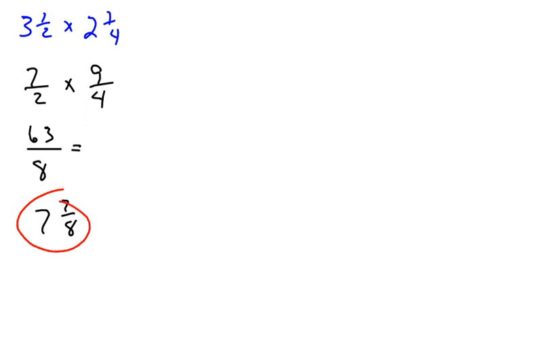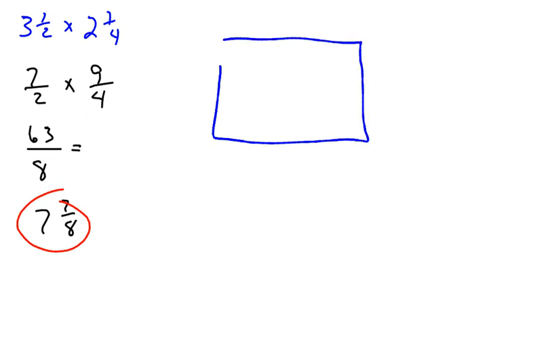Now, if that method doesn't work for you, or if the question specifically asks for you to model it, there is a way to model it using an area model. So what you do is you draw your rectangle, same as we always do for an area model. You do your dividing it up. I'm going to try and divide this one a little less normal than what we normally do, just in order to try and make putting our numbers on there a little bit easier.